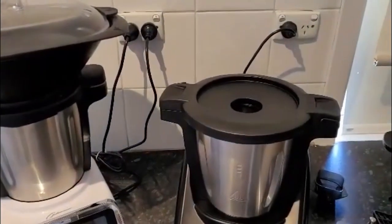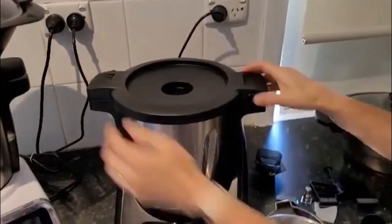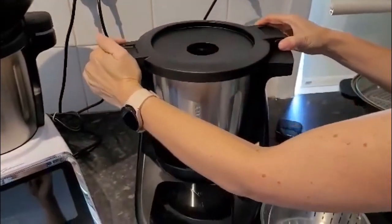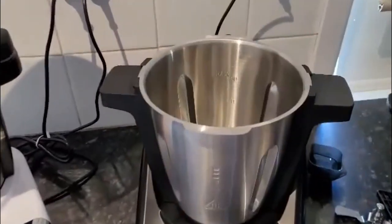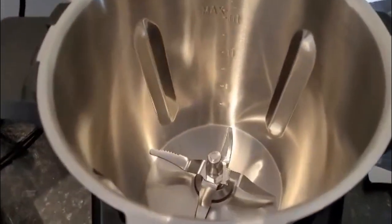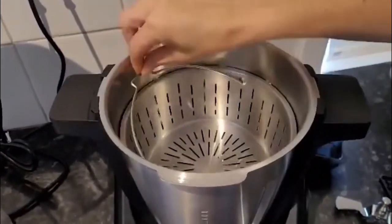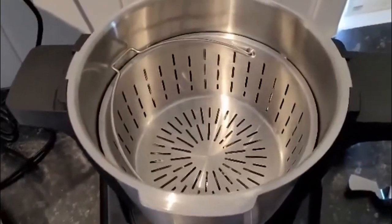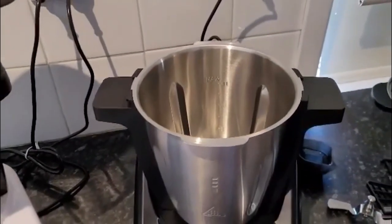You also have the inner steaming bowl, and we'll just remove the lid. We've just got these two little buttons to press on the side, twist and remove, and you can see it's a nice wide bowl, and the steaming dish just goes in like that. So nice and easy and lovely, made of stainless steel.